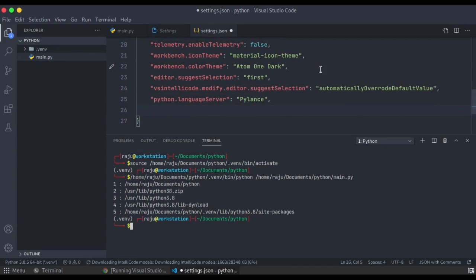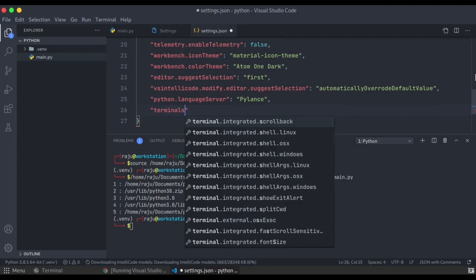Now update the settings for the terminal. I want these fonts a little bit bigger. Here are the shell options, like if you have the default zsh shell, then you can change it to bash or something like that. Same with Microsoft, Linux, and all others.